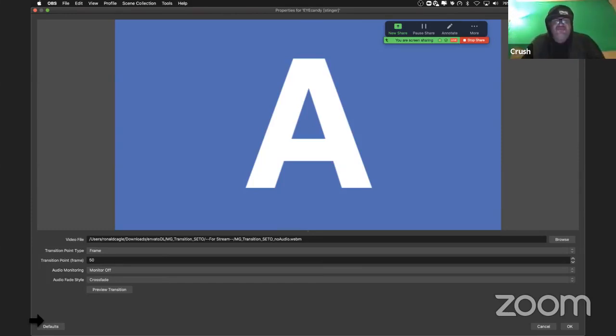Okay, let's say just for instance, this is one of the things I don't like here. In After Effects, if you're creating the file, you will know where your cut point is. Let's say I've got a stinger or a transition that is 100 frames in length, and I put a cut frame at 35. That's where the video will cover the whole screen. It's where the magic happens behind the curtain and then reveals the next scene.